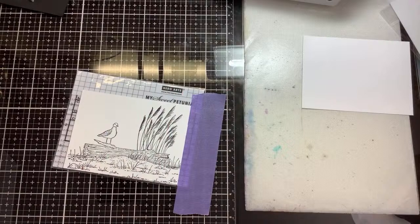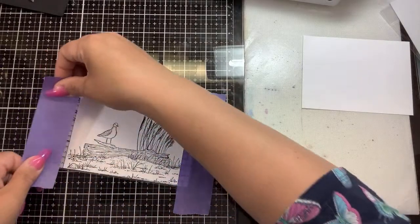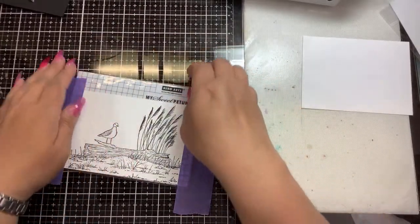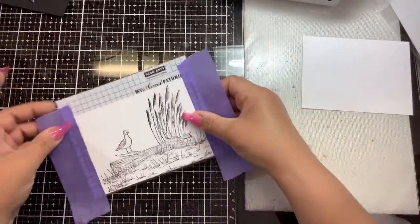Because otherwise, I'm going to get pan pastels everywhere, because my sticky grid there is all exposed. Okay, here we go.